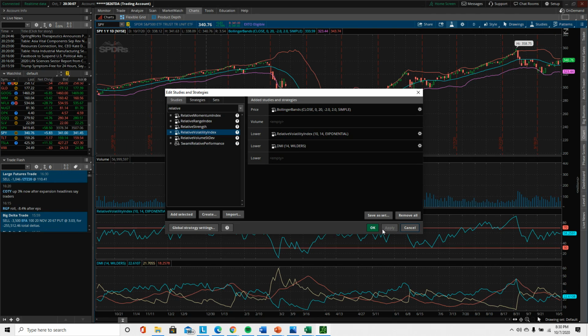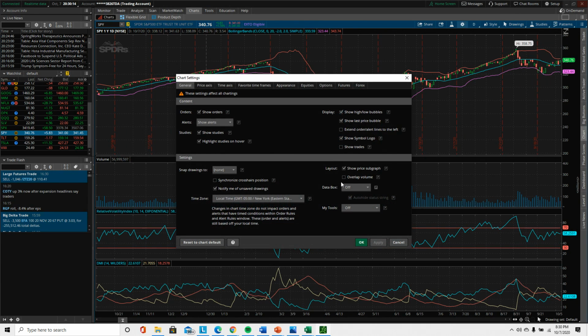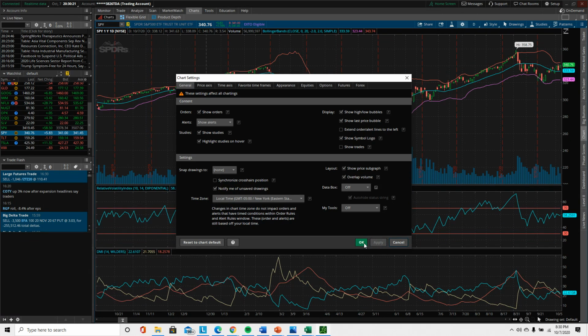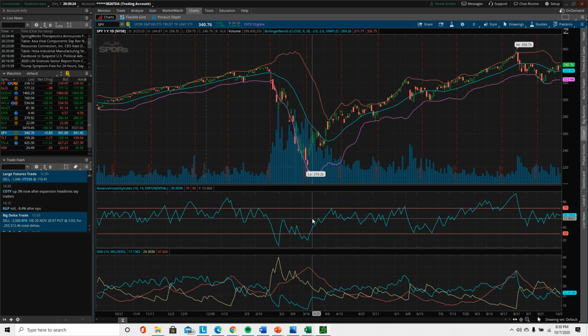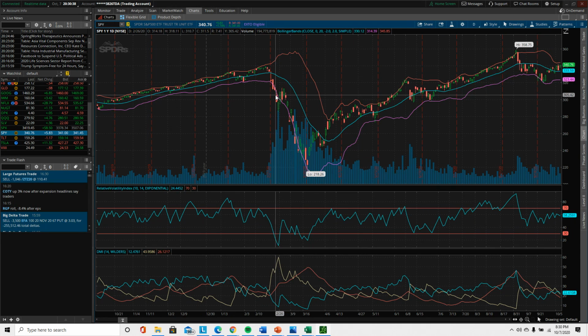In a moment, we're going to clean that up because right now we have a little too much going on. So we're going to overlay the volume on top of the price chart so that we can see things a little bit easier and it cleans it up. So this is how our chart looks on an average day. Right now, this chart is a 1-year daily chart. So each of these ticks represent one day, and this is over a year.